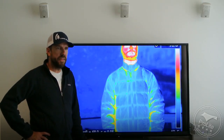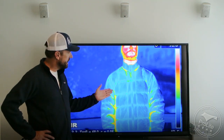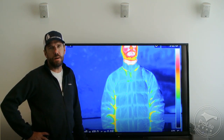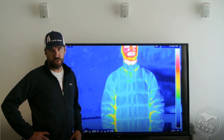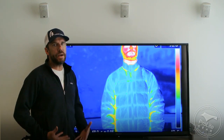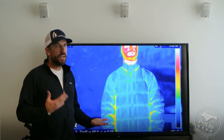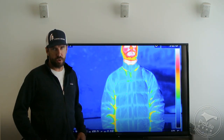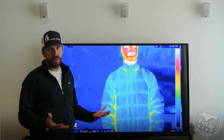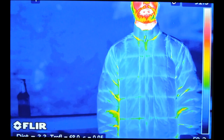One last thing I want to point out from what we learned using this thermal imaging camera is the importance of a drawstring in the waist. I'm using the thermal signature of the Montbell X-Lite Down jacket, which does not have a draw cord in the waist. Unfortunately, warm air just leaks out the bottom of jackets that don't have a drawstring. Yes, you do pay a slight weight penalty for having a draw cord in the waist, but based on our viewing of these images, that is an investment you should make — because it makes a big difference in terms of the thermal efficiency of the jacket.